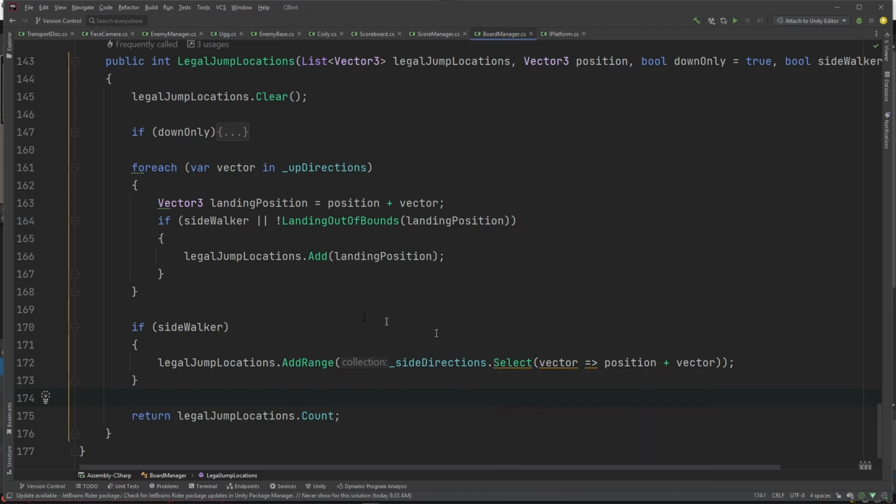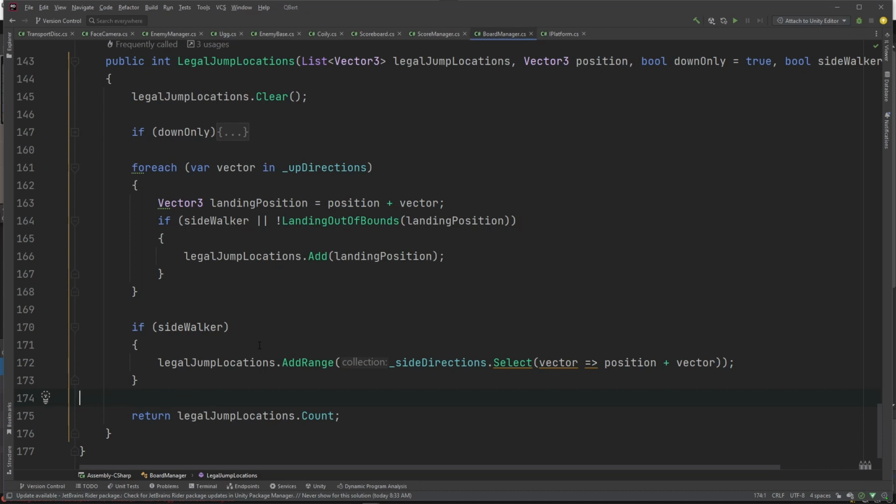So this is a LINQ query. We're basically iterating through all of the elements of the side directions array, and for each one, we're adding that to our position, and then we're adding it to our legal jump locations. The long way to write this would be to do a foreach loop, and then just take position plus vector and then add it to the legal jump locations.